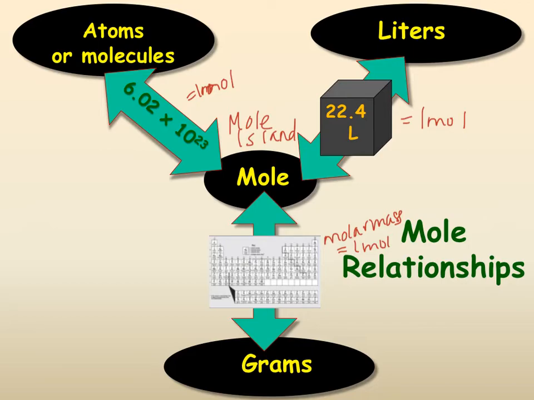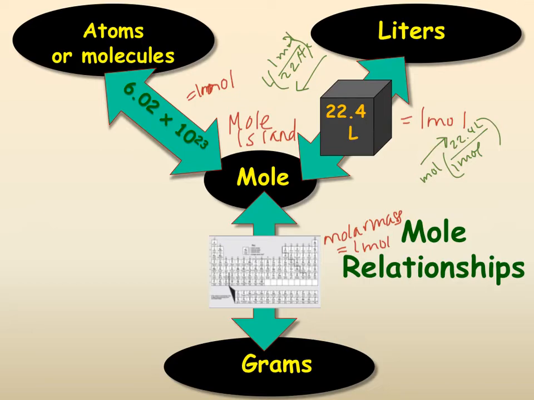Something else to keep in mind is the process to get off of mole island versus onto mole island. There is a pattern to it. If you set up your dimensional analysis to go to liters, you're in moles, so moles on the outside: you put 1 mole in the bottom and 22.4 liters on top, and you multiply. To get back onto mole island, going the other way from liters, you put your 22.4 liters on the bottom, 1 mole on the top, and you divide. This pattern holds true for all of the other directions too.